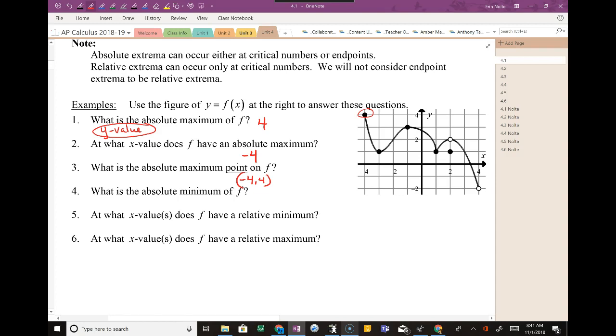Hunter said, wait a second, there's like a hole there. Can we specify the exact location of where that function is going to? We can't say it's going to end exactly right here. We know that it's infinitely close to -2, but we can't say how close to -2 it is. So this function would have no absolute minimum because there's a hole there.